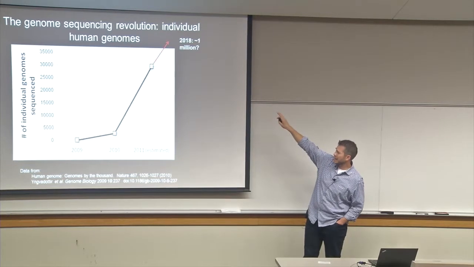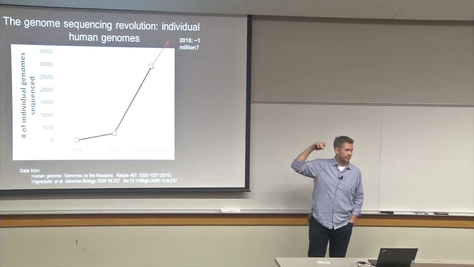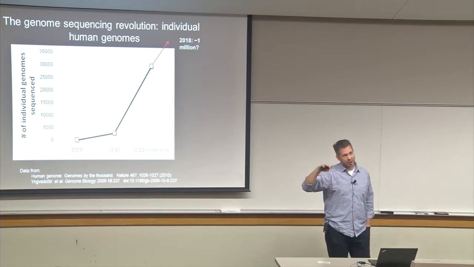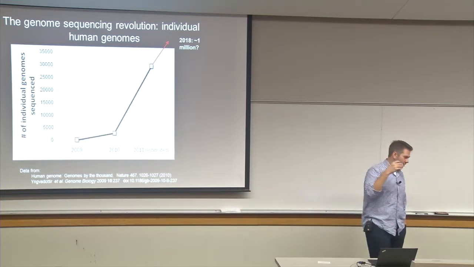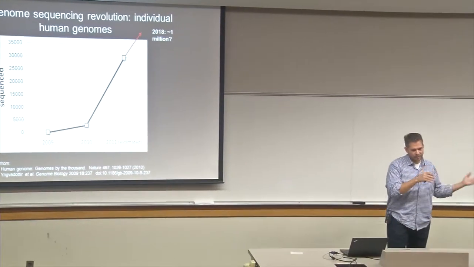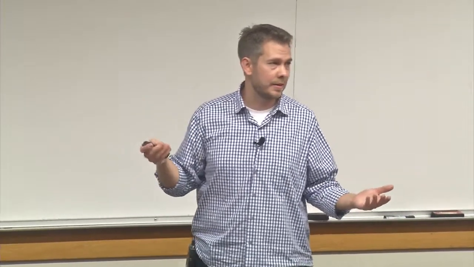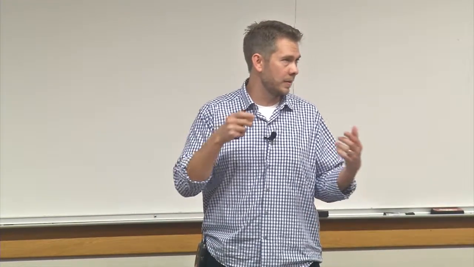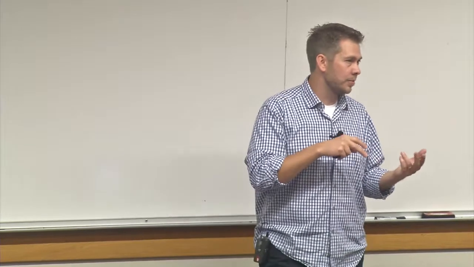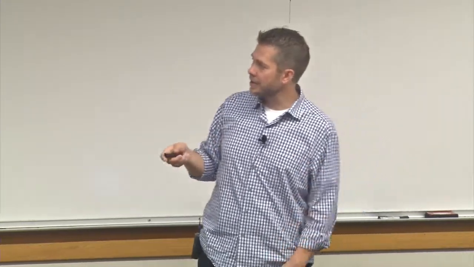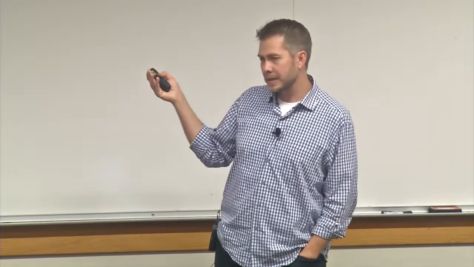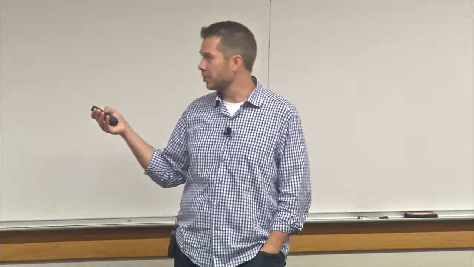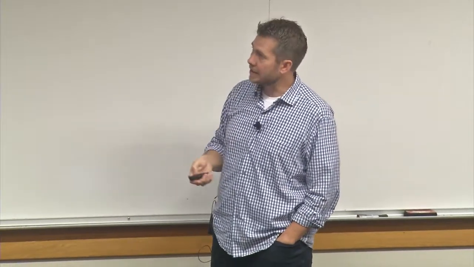Now, I actually should have updated this. I'm sure there are several millions of individuals' genomes sequenced, maybe at varying levels of resolution, right? So this is not always at the depth that we would do for the reference human genome sequence, but there are hundreds of thousands, millions of human genomes, either tumor genomes, normal genomes, different types of tissues that people have looked at. Many of those are accessible by the public through proper access methods. But that's a big deal.